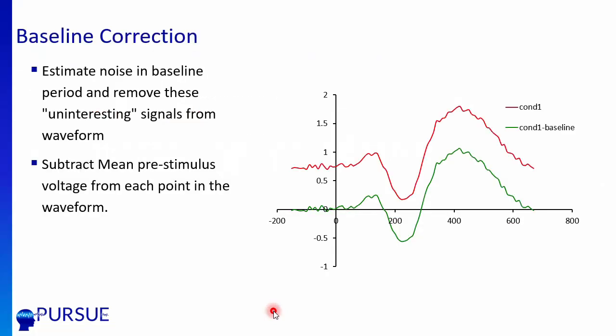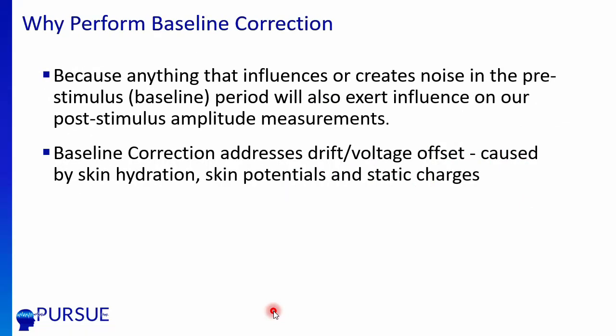So baseline correction. What we're doing with baseline correction is subtracting the time right before the stimulus to zero out or recenter our waveforms. As you can see here, the red line would be what would be recorded, and the green line is the baseline corrected version of that waveform. The reason we're doing this is to adjust for any kind of voltage offset or drift. Even between electrodes, the EEG will have different values, and you want to re-zero everything right at time zero when your event is happening. We're interested in the changes from time zero, essentially, or slightly before time zero.